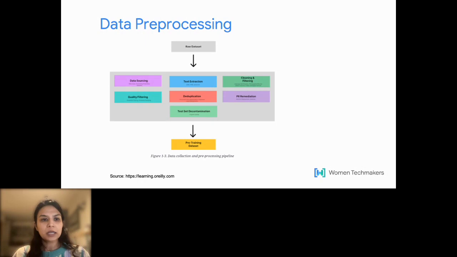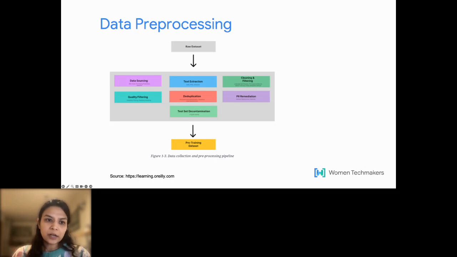Then there is something called quality filtering. When you gather a large amount of data, you need to figure out whether the data which you are using is of the quality which you expect. There is a metric called perplexity, which is used to figure out the quality of a document. How that works is, usually there is another model which is trained. Let's say there's a model which is trained on Wikipedia data, and you want your data to be the standard of Wikipedia. So you put your content through that language model, and that language model will tell you whether that content is of high perplexity or low perplexity. If the data is of low perplexity, that's considered to be good and of high quality.